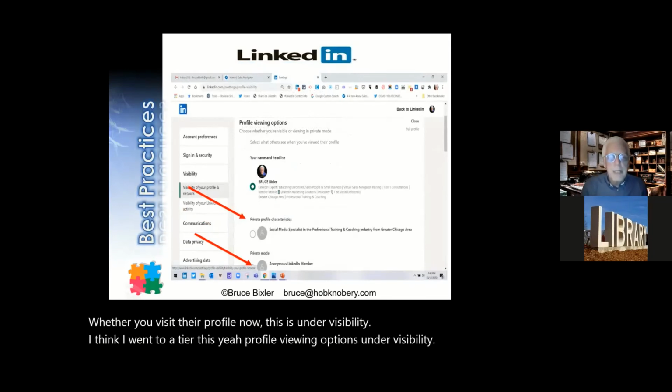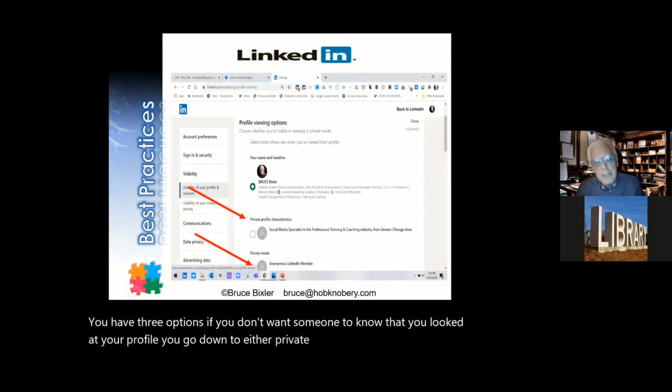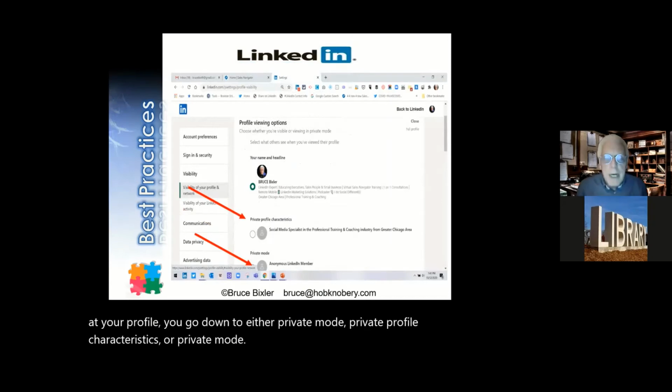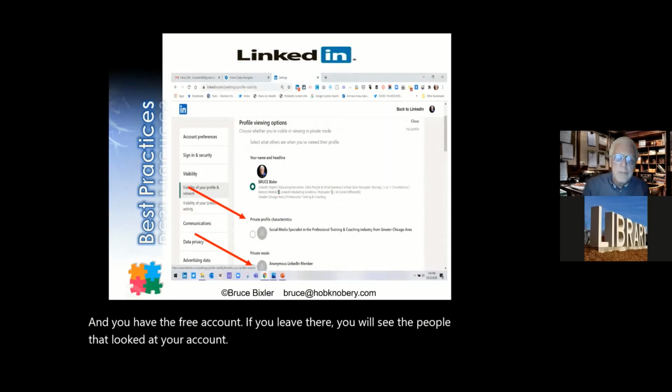You have 3 options. If you don't want someone to know that you looked at their profile, you go down to either private mode or private profile characteristics. If you have it on your name and headline, and you have the free account, you will see the people that looked at your account, the last 5 on the free account.